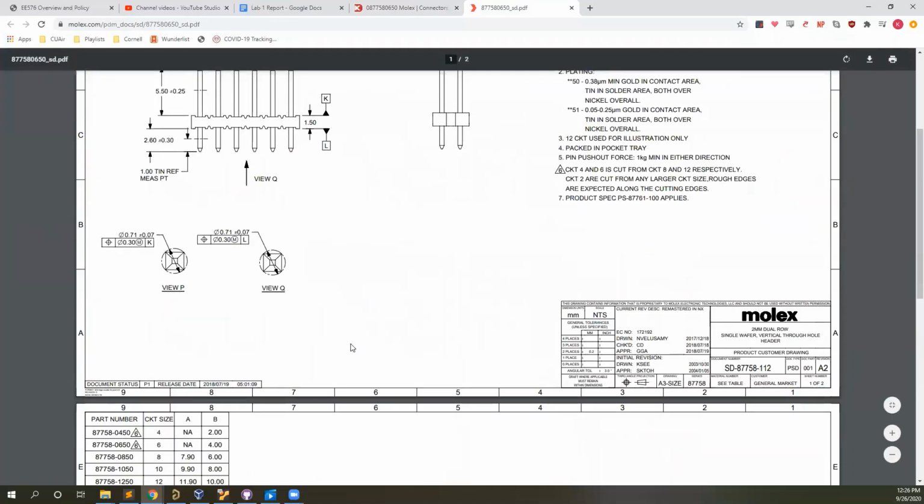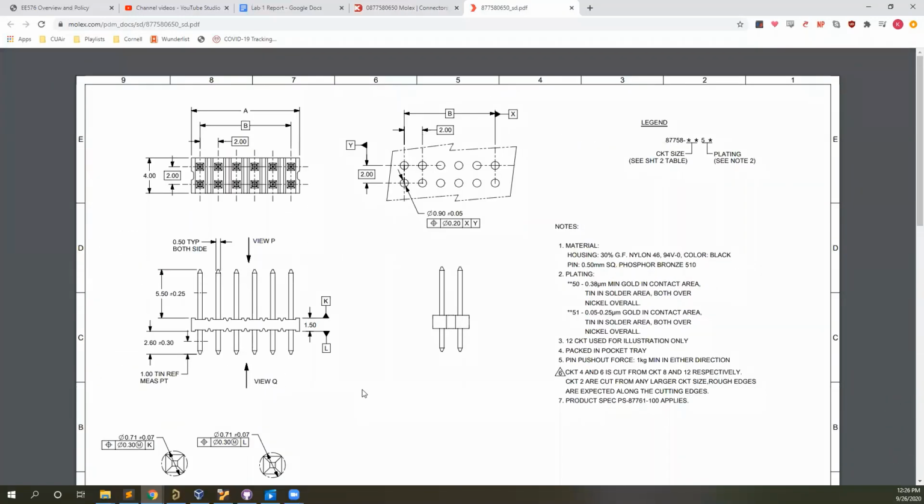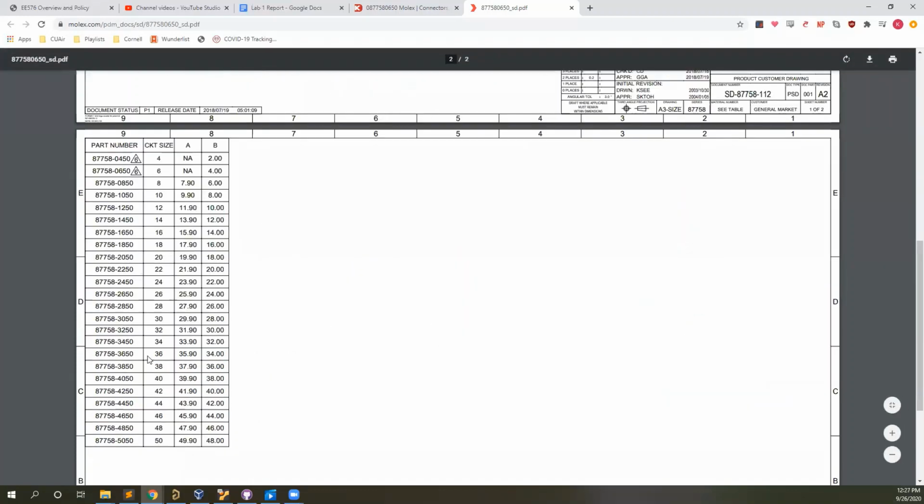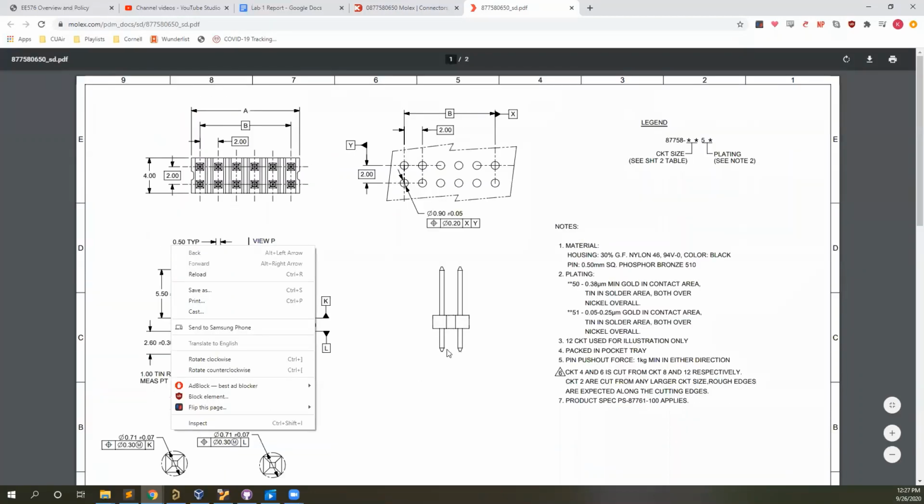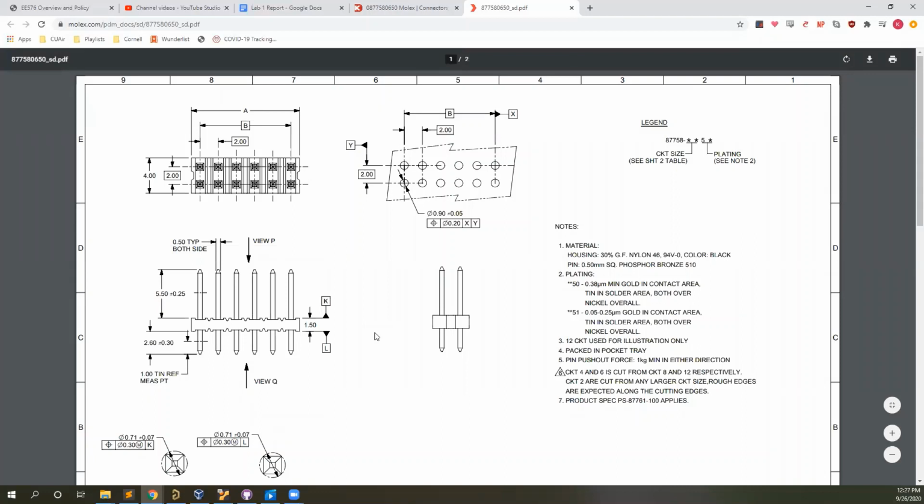Interesting thing about this data sheet is that it's not a data sheet for this exact part. It's a data sheet for any part of this type. So you could have something like this. See, this has 12 pins. You might be wondering why. It's because this data sheet can be any number of these parts, which all have different numbers of pins, so 4 to 50 pins. It just shows how spaced they are and how tall they are, etc. But all we need in order to do this is the size and spacing of the holes.